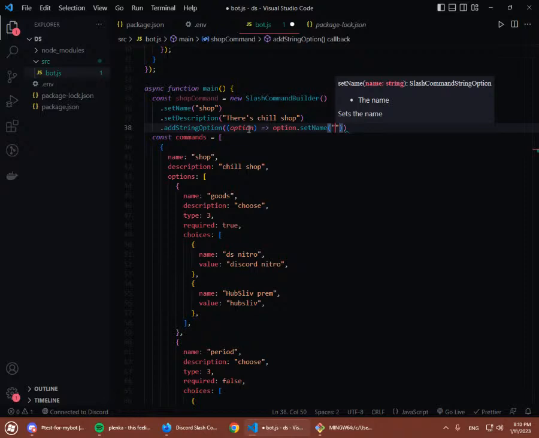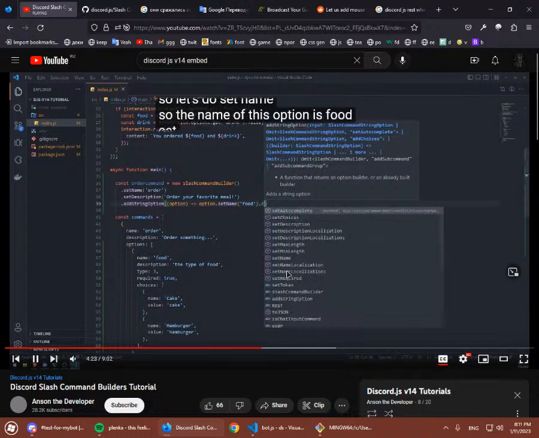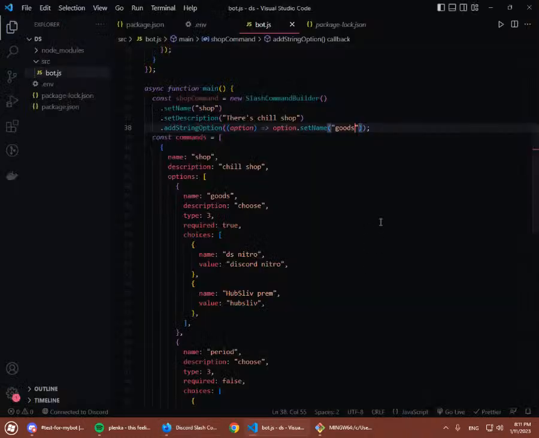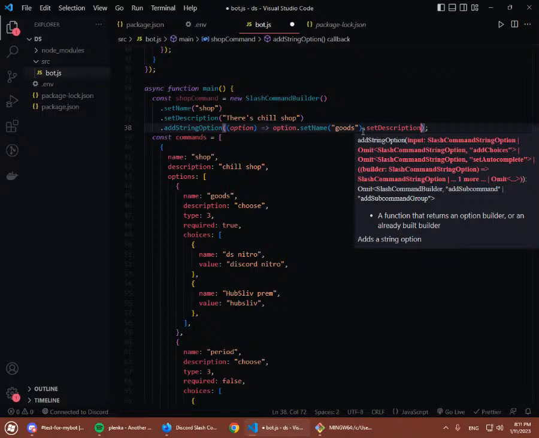У нас из опции есть только... подожди, опция это goods у меня, да? Goods. Товары. Is food. Set description. Set description. Потом set description, а там уже set choices есть.